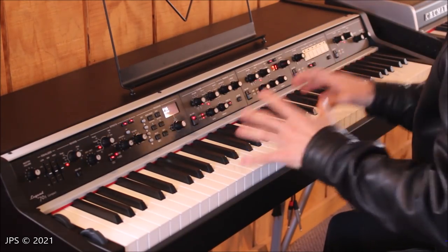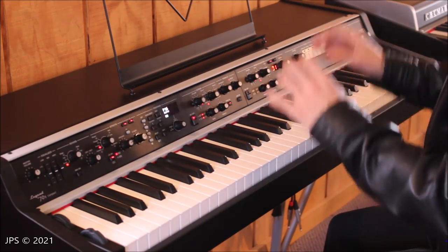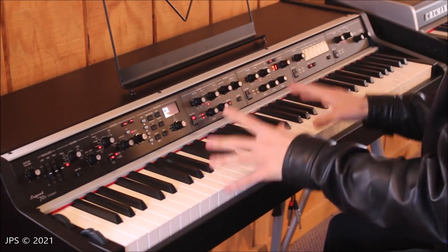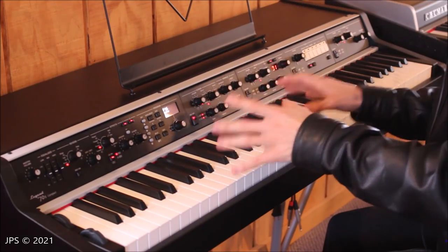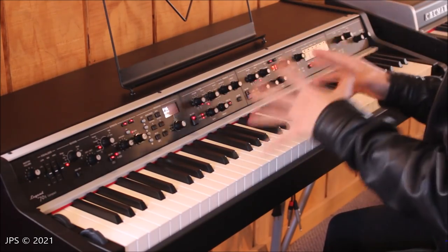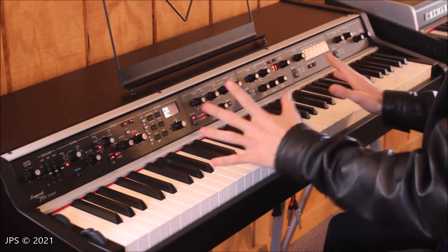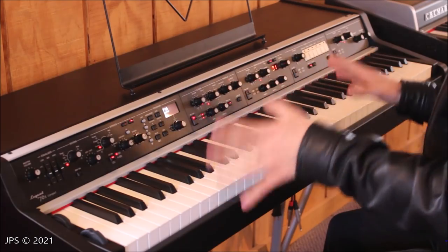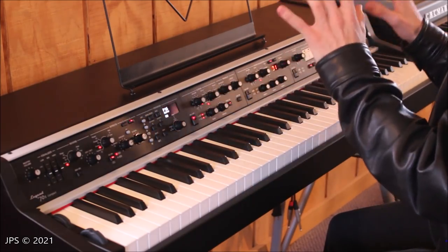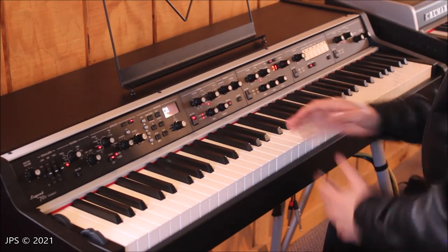And the amount of customization and control you have with the sound here and the ease with which you can do it is incredible. And this is one of the reasons why I love the Viscount Legend 70s. It is remarkably easy, and the amount of control you have over the sound and the amount of effects you can put on the sounds is insane. Absolutely insane. And that's why, if you're interested, go check out my full video. It is over an hour long because there were so many things to talk about with the Legend 70s.